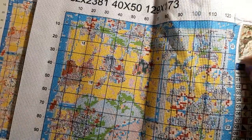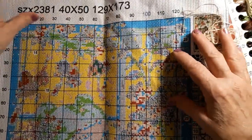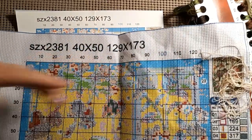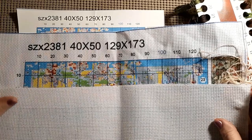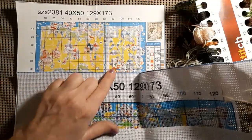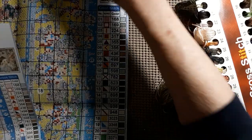So we have our canvas. Like I said, we did this a minute ago. I don't know what happened. But this is your canvas. It does have the same product number. Let me pull it down. The product number, how big it is, and how many squares per square. When I say that, there are 129 squares going this way, and there's 173 squares going down, is what this part means. This 40 by 50 is the entire surface of the canvas. This one is not serged. Some are. Joy Sunday always comes serged. So if you prefer that, that's fine. Let's open it up. Now these, I'm going to try to get it, oh man, really messed me up there.